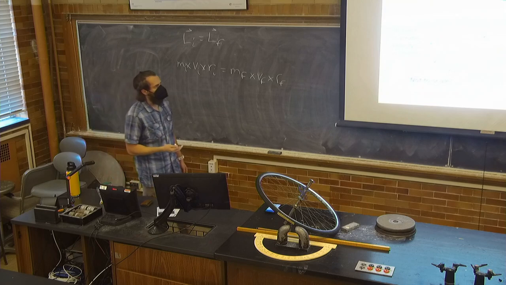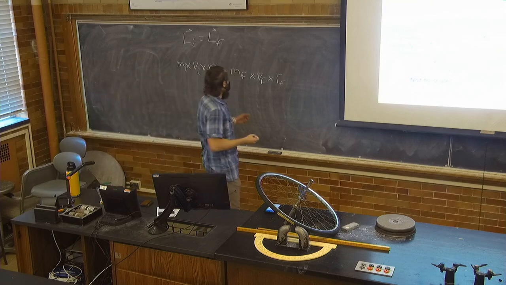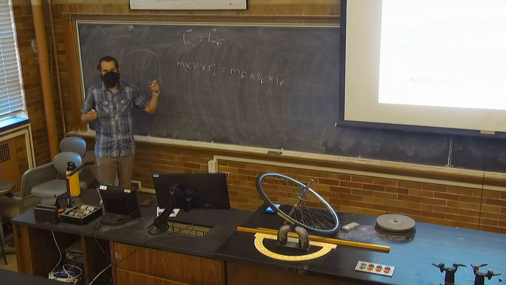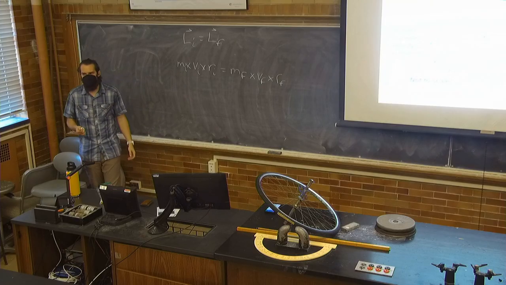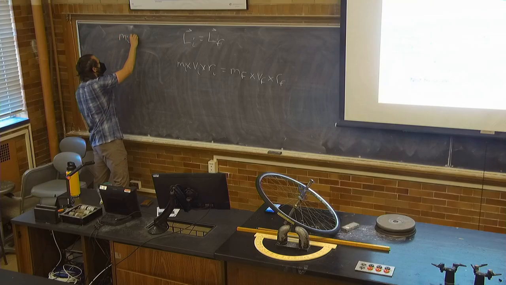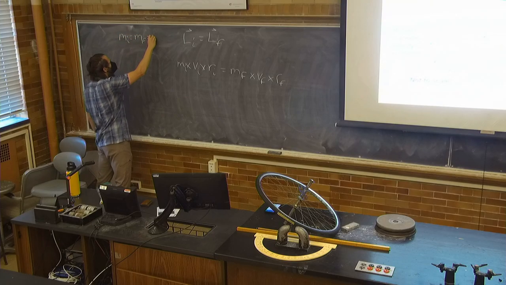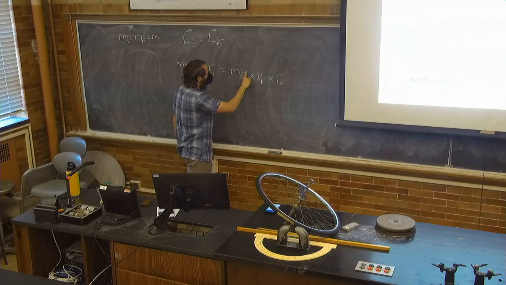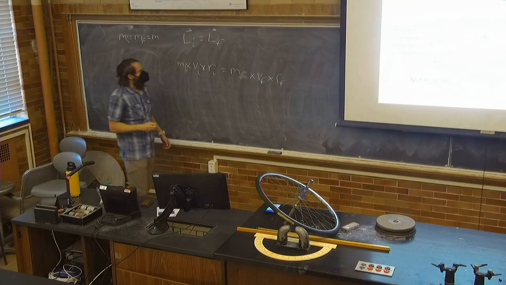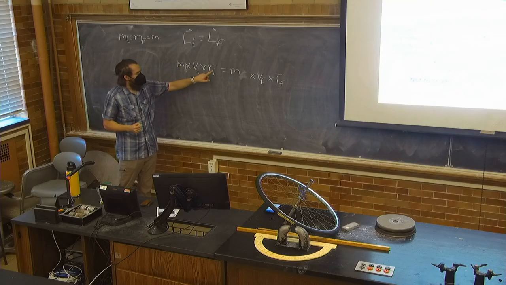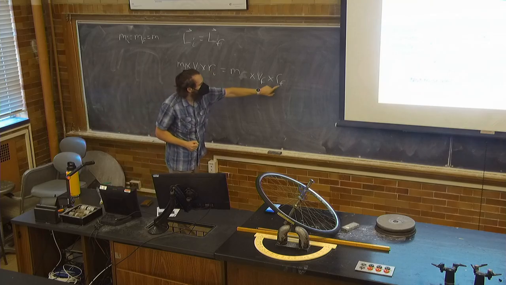So when a planet is orbiting the sun, does the mass of the planet change, or does the amount of material inside of the planet change? No. So the initial mass and the final mass are equal. So we'll just call that m. So now the only two variables that can change are velocity and radius.